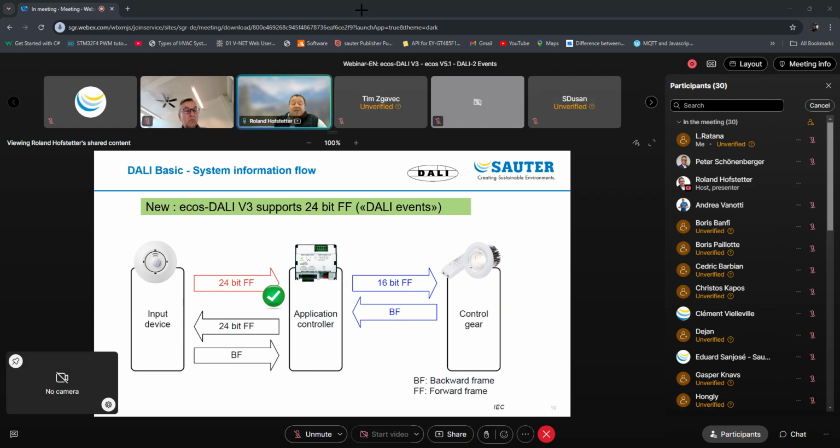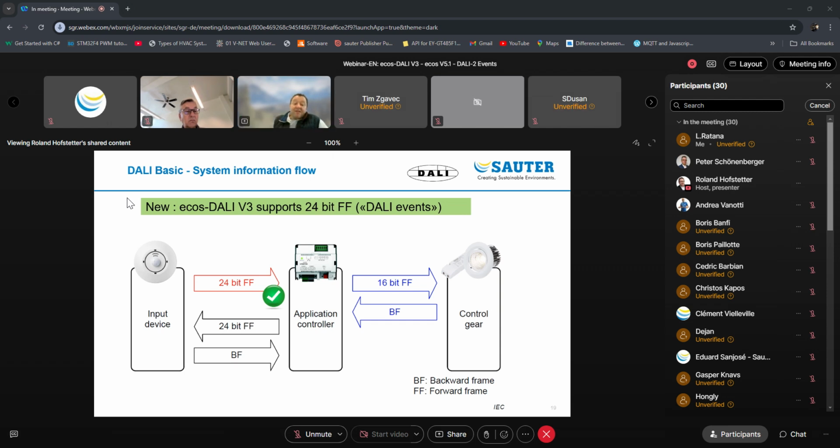And the application controller as well could pull the input devices with a 24-bit forward frame, with the sensing elements in it. So we could pull the illumination on the sensor, or we could pull the presence status of the sensor, and we'll get the value back with the backward frame.